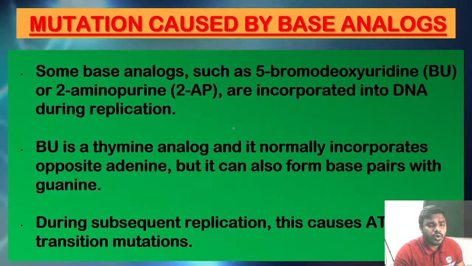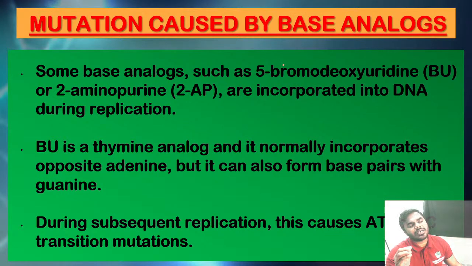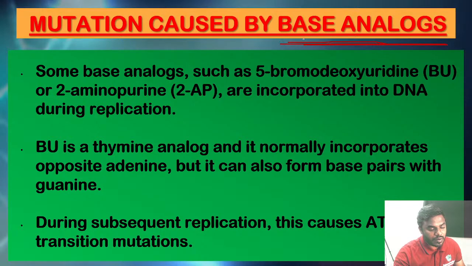Now there are two more types of damages. Very important types of damages. See friends, 99% in a given 2-marker question, mostly they can ask the question from the types of damages only. Otherwise, in the 2-marker question, as a direct and straightforward question, they can also ask about the name of the repair mechanism. Okay, anyway, look into this.